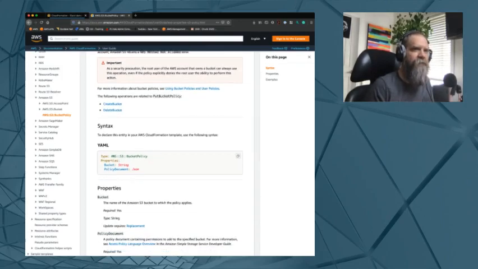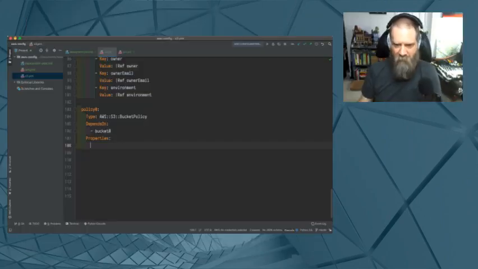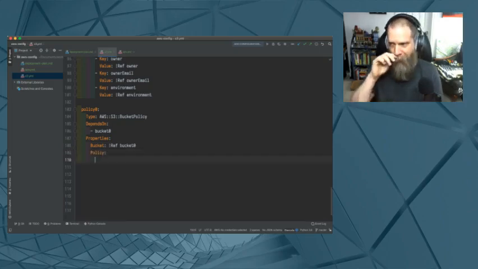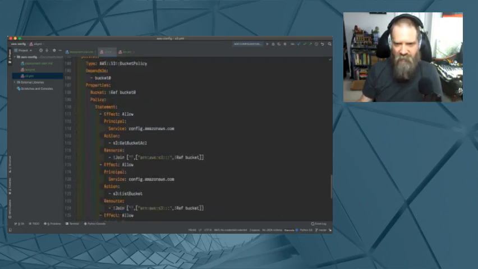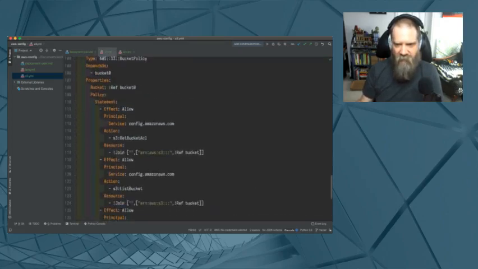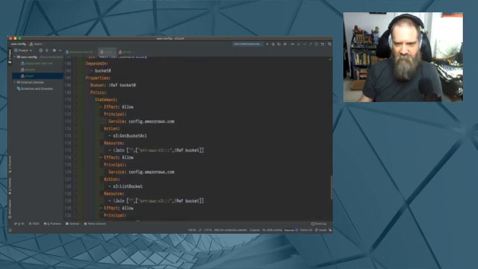It's relatively painless, right? What is the bucket that you want to assign this policy to? And then what is the policy itself? So our bucket is simply the bucket that we've created in the earlier step. And then the policy, this is where, again, I've created this already. I want to type this in. We're going to create a few statements. And we'll just have to make sure that the spacing is correct. Yeah, spacing looks good. So we'll walk through these.